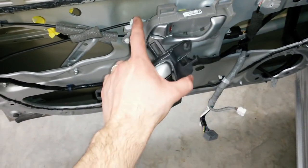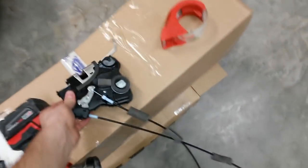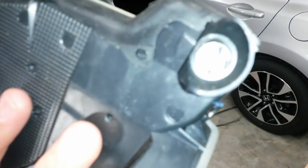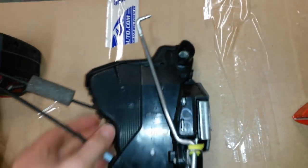I just swapped it here at this end of the linkage and left all that with the original actuator that was in the door. I was going to swap actuators and got to looking at the one that was in the door. This is the original 2015, and right in there where that cross is right there, that's where the lock. Let me grab the lock.